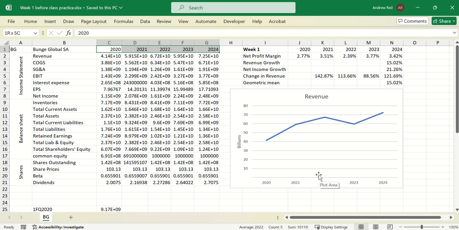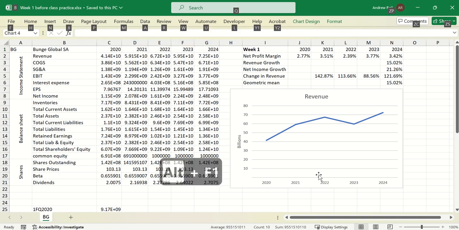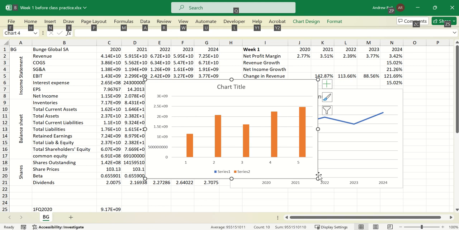Now, hold down Shift and touch F8, and now that first part is selected, because when I use the arrow keys to go down, they stay selected. So I'm going to go down to net income. I'm going to hold down Shift and go across, and now I have all my data selected. If I inserted the recommended one, it would actually work. But I want to just show you this other way of making a chart with the Alt F1. Hold down Alt and hit F1 once, and it's made a chart, a bar chart.